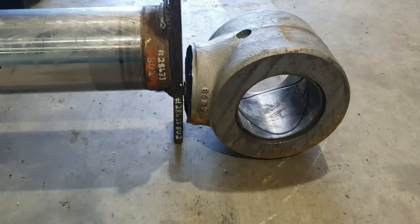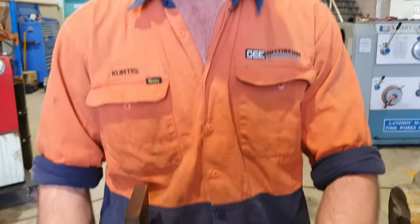So this is pretty common, getting a rod to our workshop in this sort of state. We do get them coming through quite regularly with damaged rods, bent rods, eyes ripped off or eyes ripped in half. A lot of people might think that the weld has failed here. That is incorrect. The weld is actually intact. So from there to there, that is the weld joint on the rod. And the eye is actually broken about 20 mil away from the weld joint.